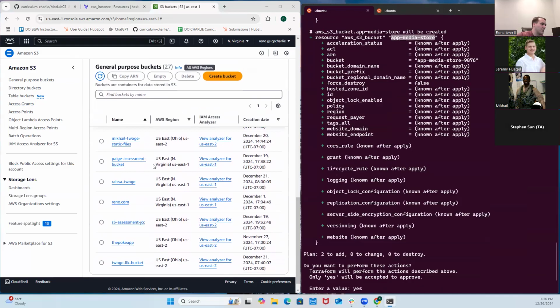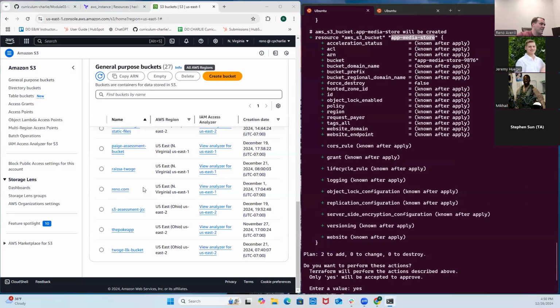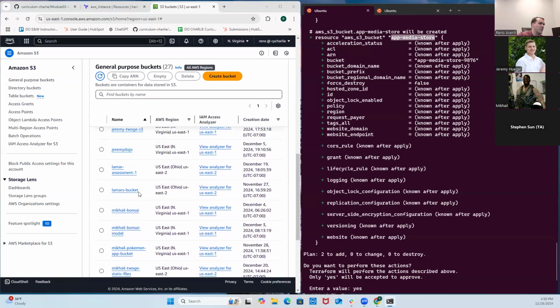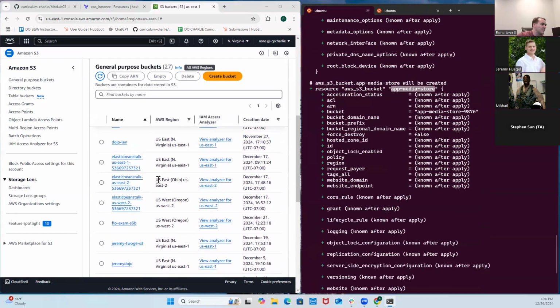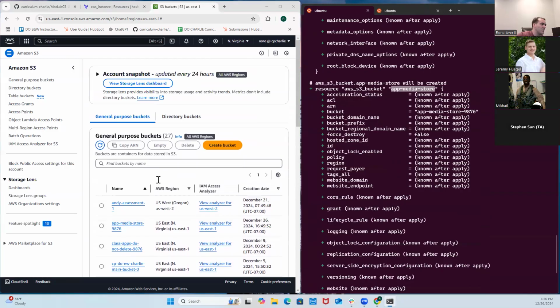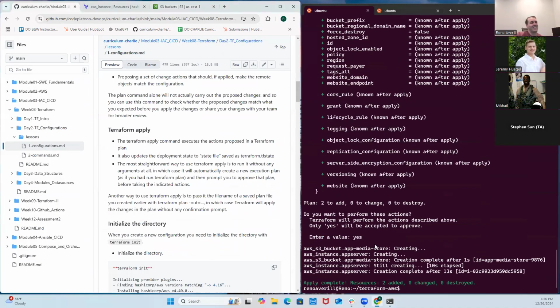Oh my gosh, there's lots of buckets here. We'll have to go in here and clean this up. But anyways, our bucket's somewhere in there. I know it is. I just don't feel like searching through it. But as you can see, the apply was successful.